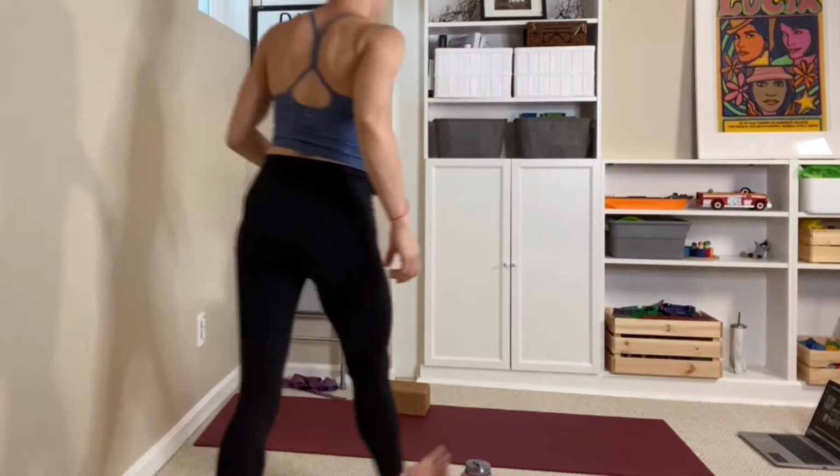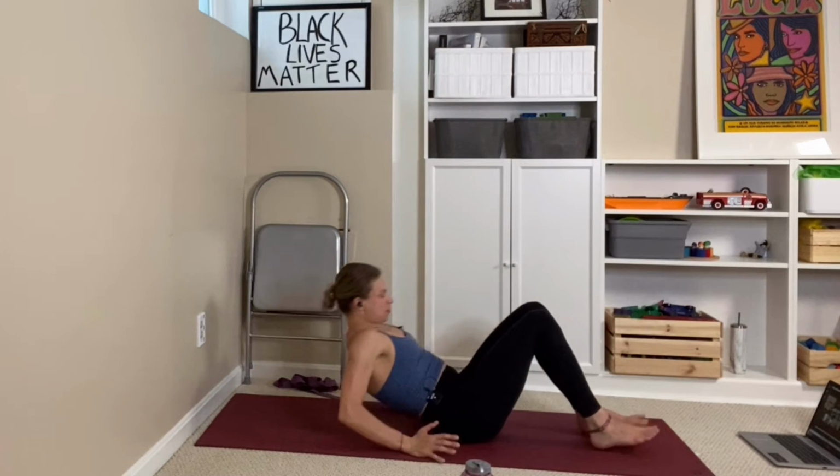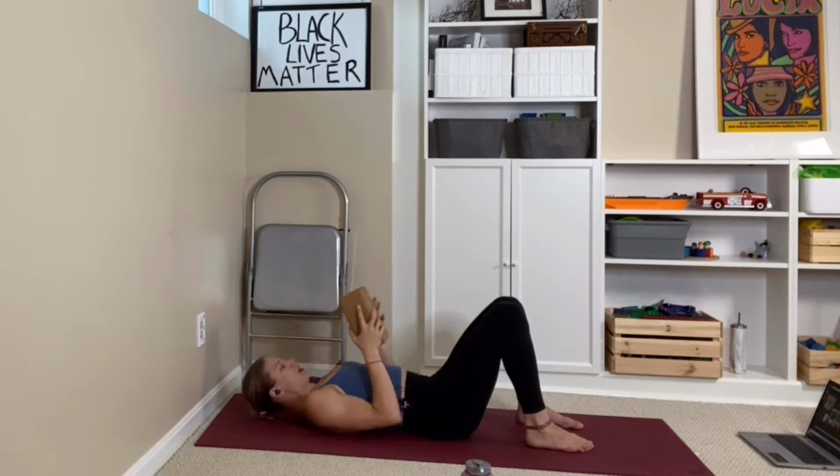All right, exhale. And then from here, release, bring the feet back down to the ground. We're gonna do a little core rev before we start to flow. 3 different exercises, all using this block.